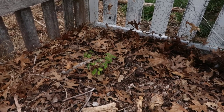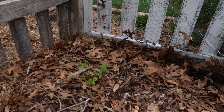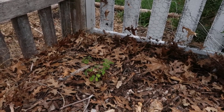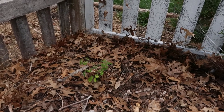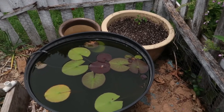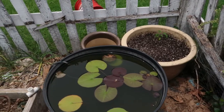We'll see. I'm gonna say the one in the ground will do much better in the summer, but then I don't know what will happen when winter comes. So we're just gonna say summer. Which one will survive the summer? I'm guessing the one in the ground, but we'll see. This one is strategically placed by my fish pond. So I have to come feed the fish every day, and then I notice, oh yeah, I've gotta water the moringa trees. So that was done on purpose.